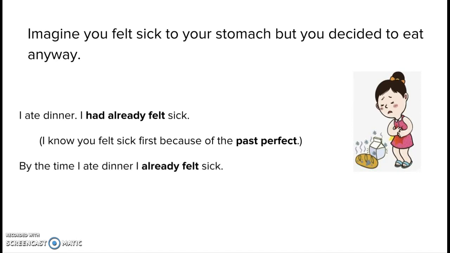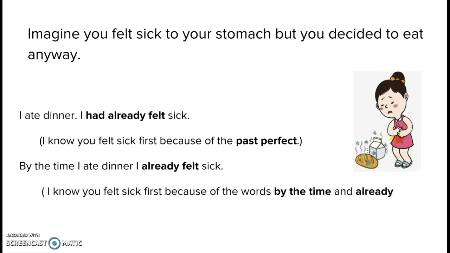Compare that here to by the time I ate dinner, I already felt sick. In this case, I have that time phrase, by the time. By the time means before, sometime before. So sometime before I ate dinner, I already felt sick. That time word tells me that you were sick first. So I can use the simple past. I felt sick, or I already felt sick. I could say by the time I ate dinner, I had already felt sick in the past perfect, but it's not necessary because the time is clear.